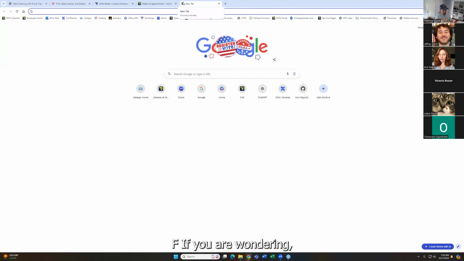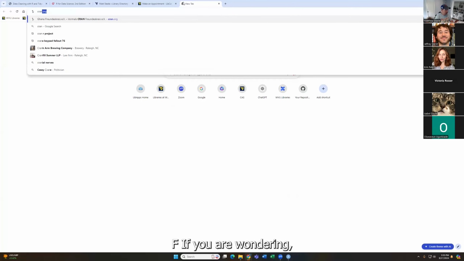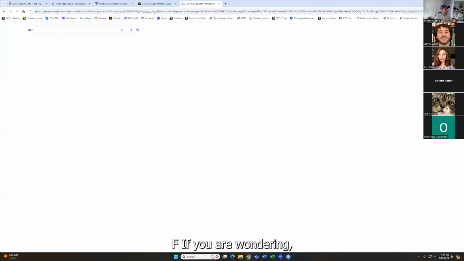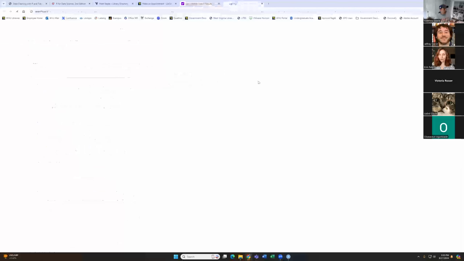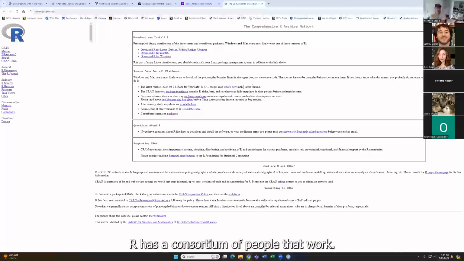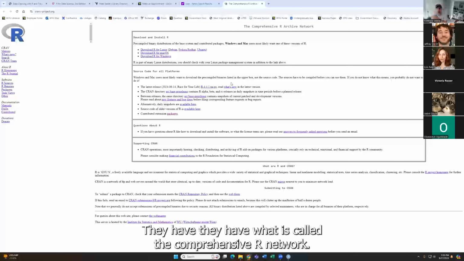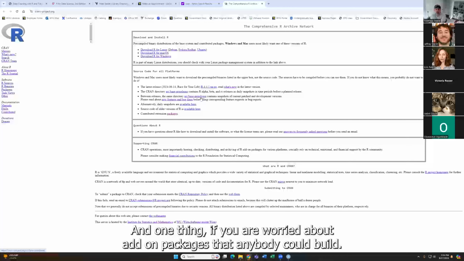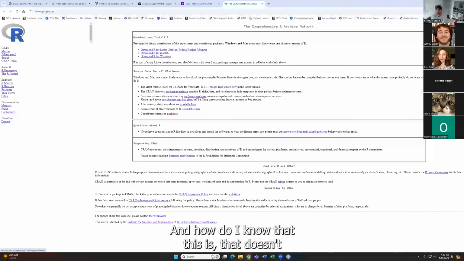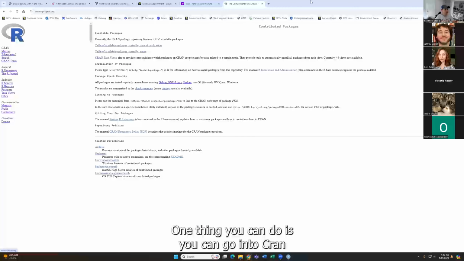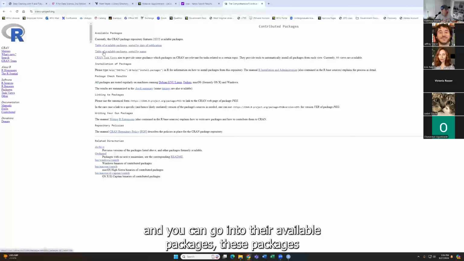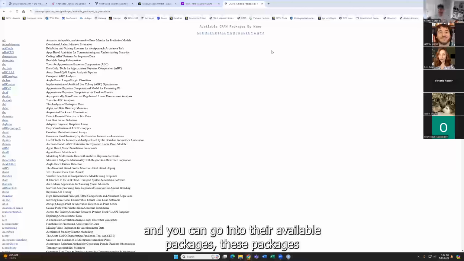If you are wondering, R has a consortium of people that work on it. They have what is called the Comprehensive R Archive Network. And one thing, if you are worried about add-on packages, that anybody could build them, and how do I know that it doesn't have malicious software built into it? One thing you can do is you can go into CRAN and you can go into their available packages.